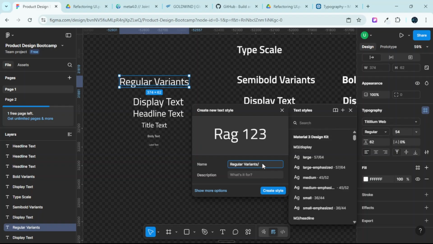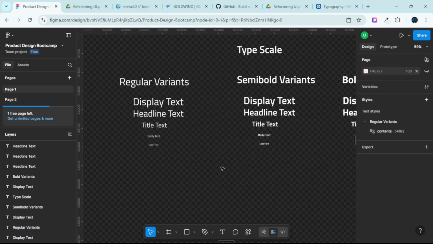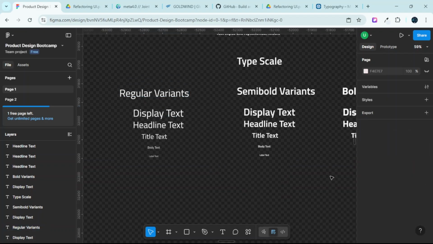So let's say, for example, what is inside the folder? Let's say I put in contents, and I click on create style. Let's see what happens here. Now if I click on my empty canvas and I come over here, you can see that there's a drop down. I can click on the drop down to collapse it. Now this is a folder, regular variants. If I want to check what's inside the folder, I'll click on the drop down and I'll see contents. Do you understand? That's actually how to make something a folder. Once you write in the name, the next thing you want to do is put a slash. Now that we know that, let me delete this folder that I've created.